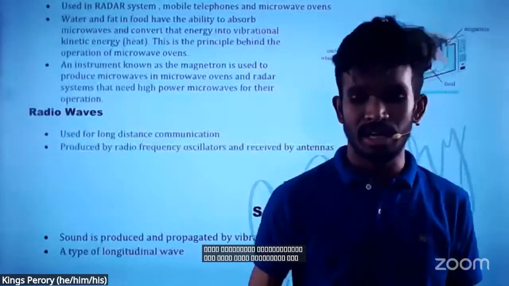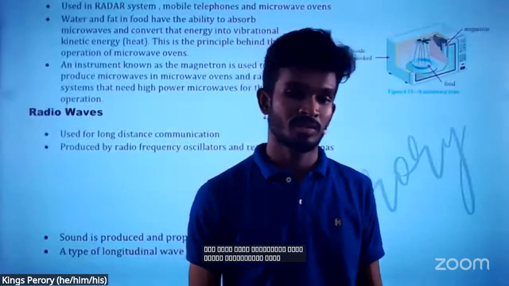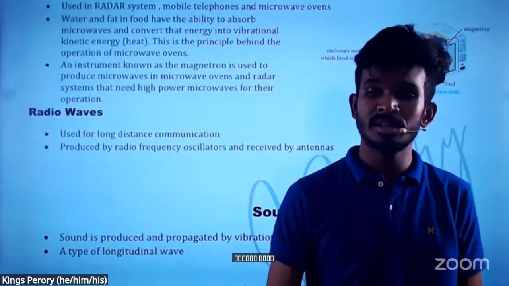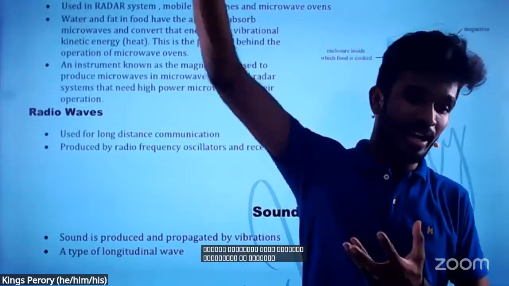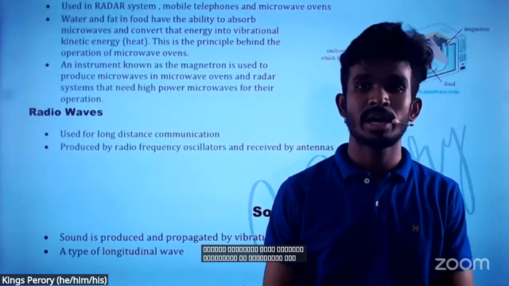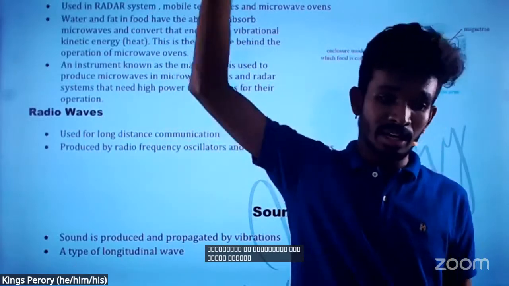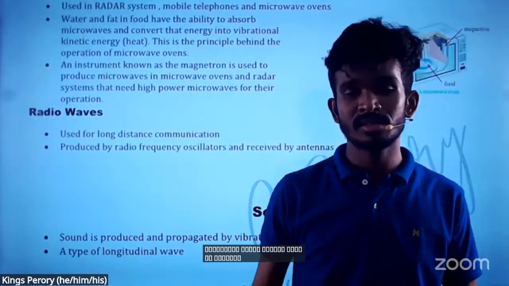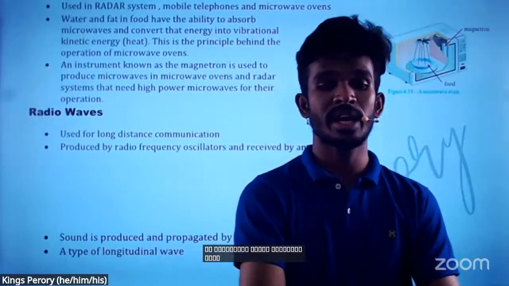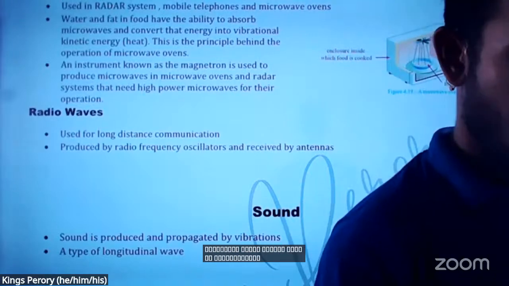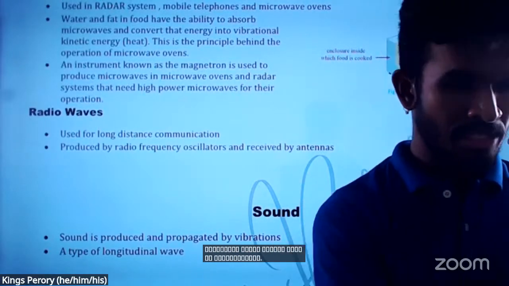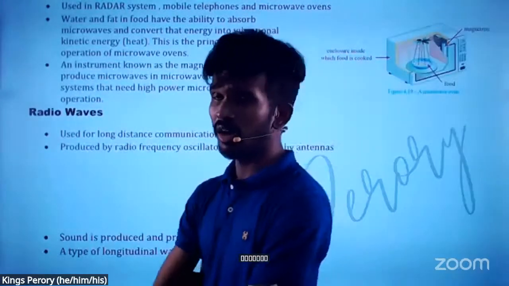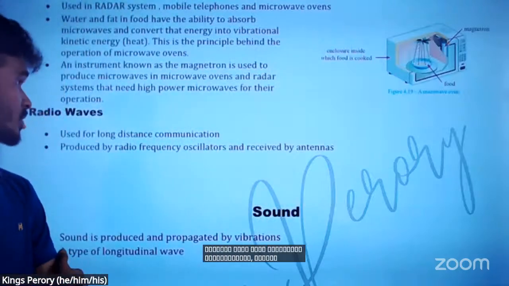And TV channels work like that. From the radio frequency oscillator, the signals are sent directly to the satellites by radio waves. From the satellite, it comes back to your antennas, again using radio waves. Antennas will directly receive it. That's a full communication done. So for very long distance communication, radio waves are used.